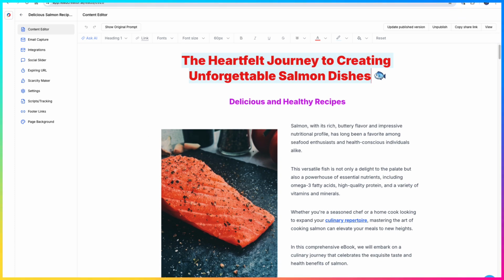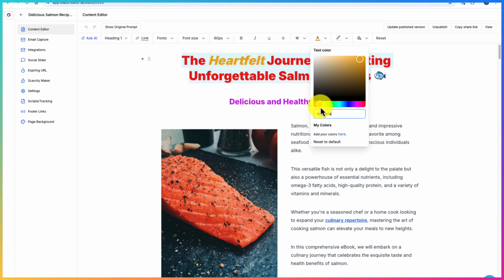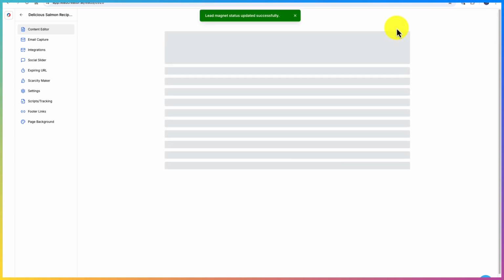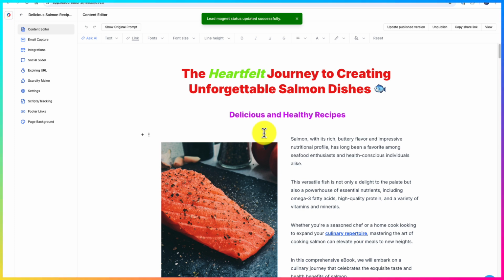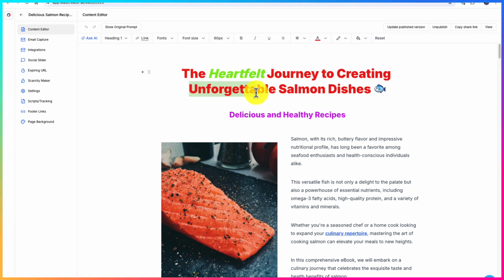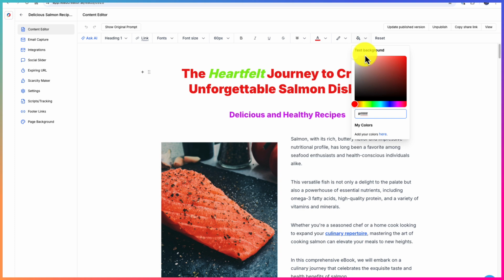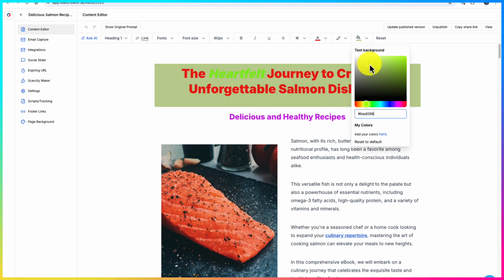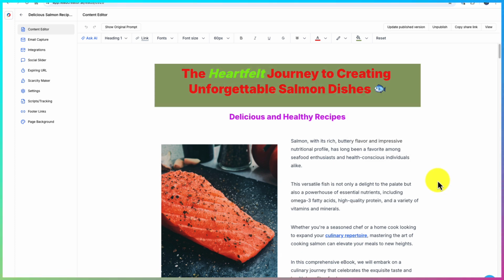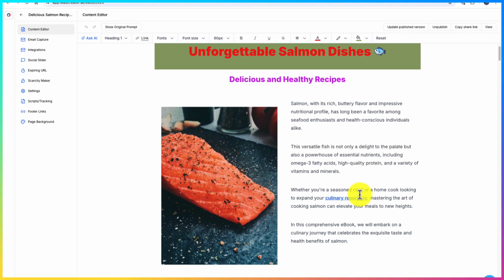Other enhancements that could be applied to the heading would be to highlight just sections of the heading area. Like, we could make the heartfelt section of the heading italics. It's already bolded here. Could apply a different color to heartfelt, and make sure to update the published version if you want to keep that. And also, it's possible to highlight the background of the text using text background. It's not like the italics; it would highlight the whole section of the heading. That looks really nice. You capture the attention of the reader so that they can keep reading.